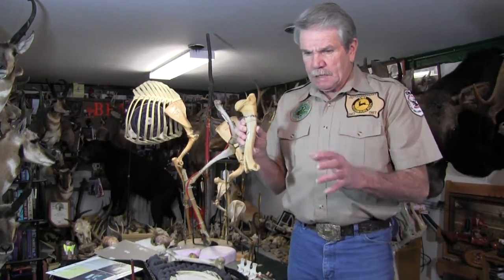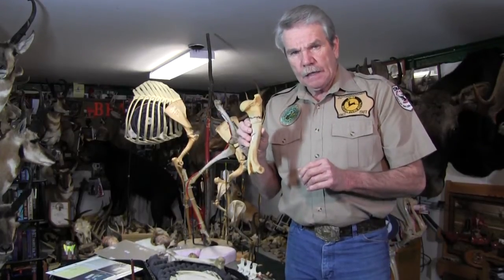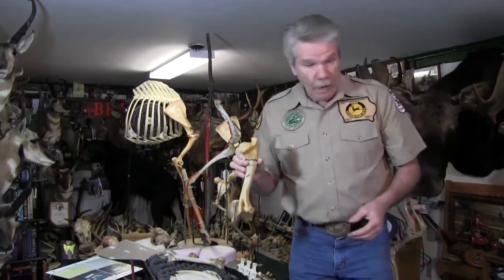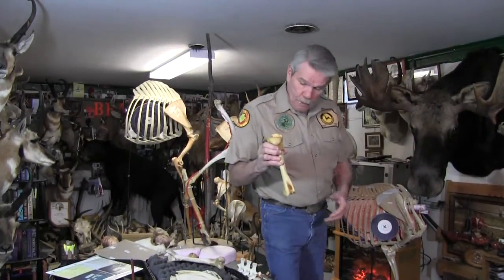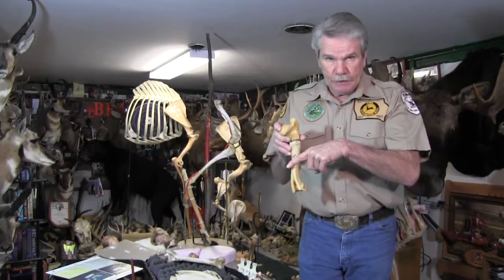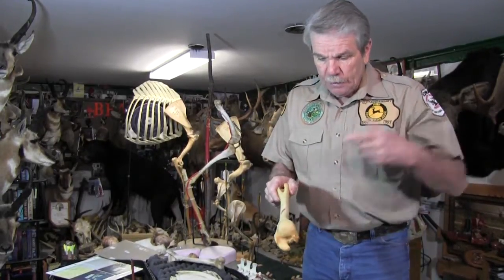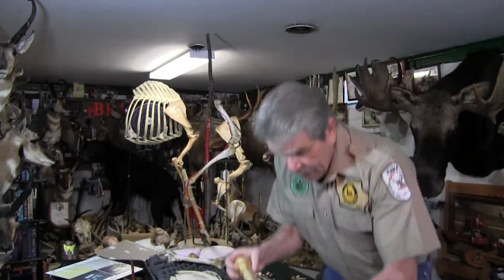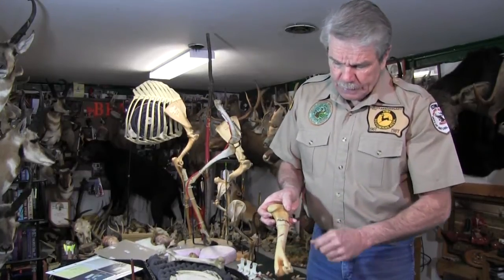Here was another humerus bone — I shot this deer and missed it on January 1st of 2006. A week later it came down the same trail but closer to the tree stand, and when I shot it, you would have sworn the arrow came from a different direction. But as the deer went down, the arrow exited out the far leg — crossing the bone going that way. That's the broadhead cut highlighted in red. There are several things you can learn once you've harvested your deer by looking at these bones.